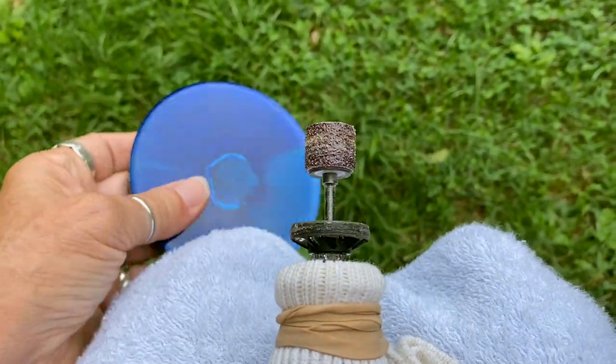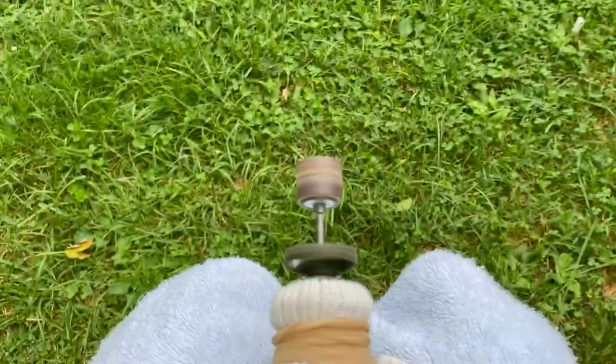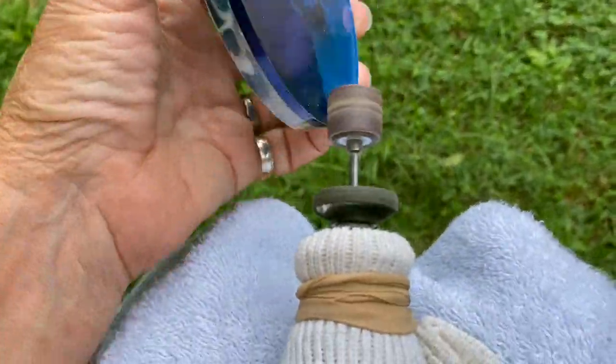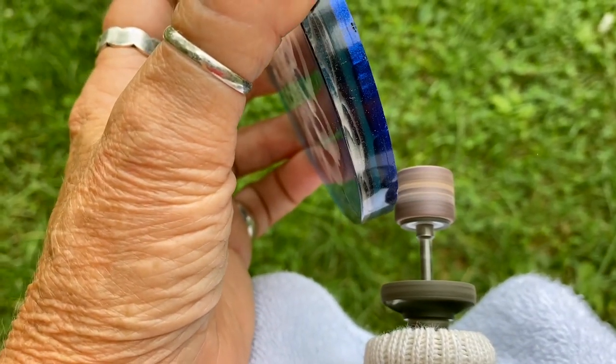Right. Out in the backyard I am. I have a dust mask on, I have a towel on my lap, and my Dremel tool is inside a sock because I ruined one once before. There's too much dust that comes off of this process.